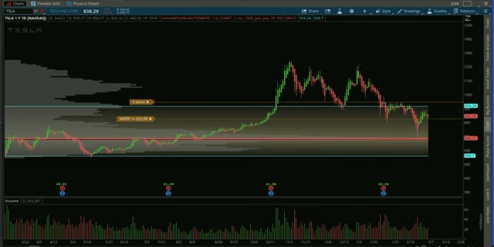All right. So the first thing you're going to notice is that I've customized this, this is ThinkorSwim, and I've customized my volume profile, and I'm going to include the special script in the description below. So you'll be able to have your volume profile on your chart just like this, because you'll notice that ThinkorSwim's default volume profile is very unattractive and is just not really as good as this custom adjustment to it. But it's just basically an adjustment. It's not that special, actually. I was just able to figure it out.